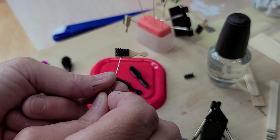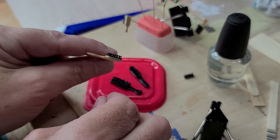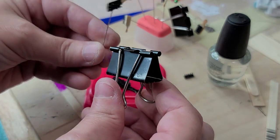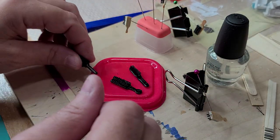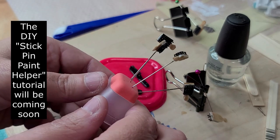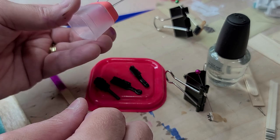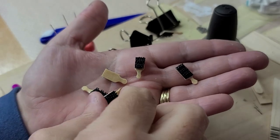Hopefully you're getting a good view of this. All right, so the clamps I like to use to hold my things, and then I also do something like this as well. Okay, so here's some little tiny brushes that I did on the drill press.